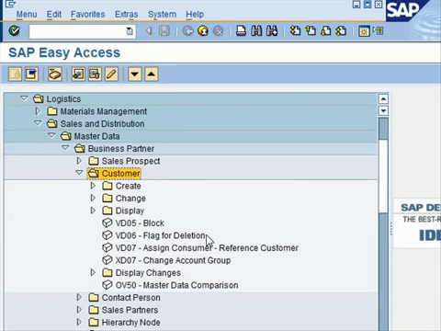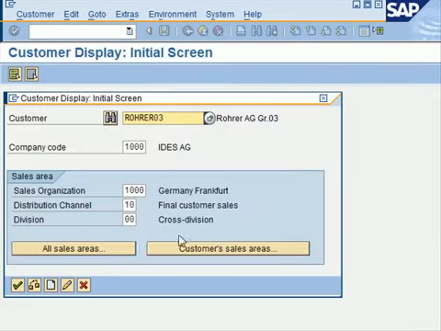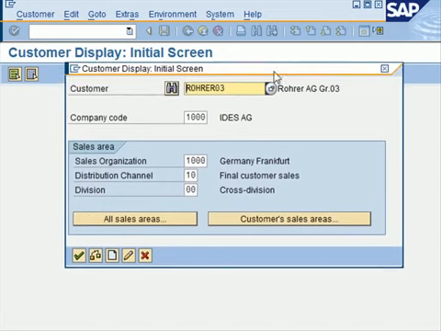So customer, I want to display my customer, and I want to display the complete data. The difference is, as you saw earlier, there are multiple views that the customer may have. We want to look at all the views and not just the ones relevant for sales and distribution.